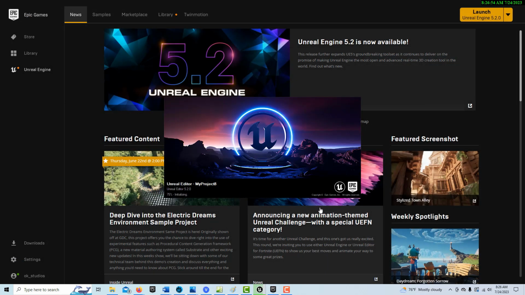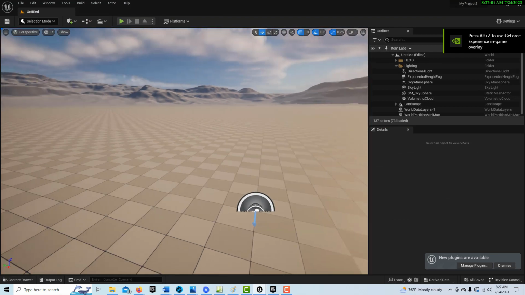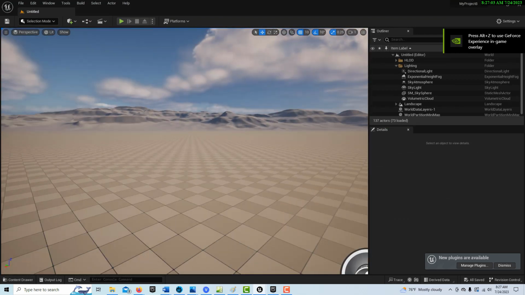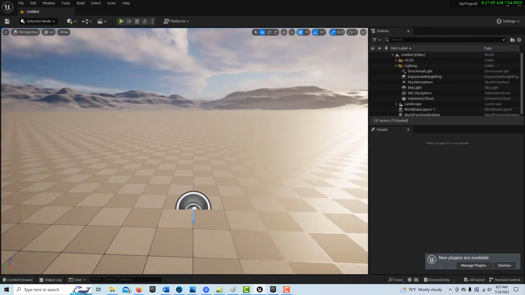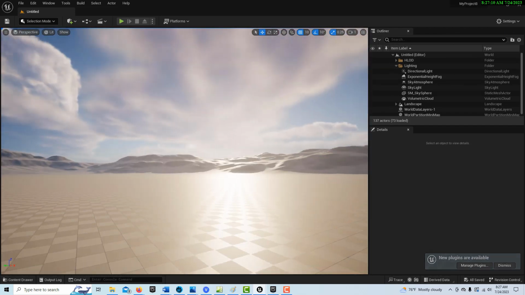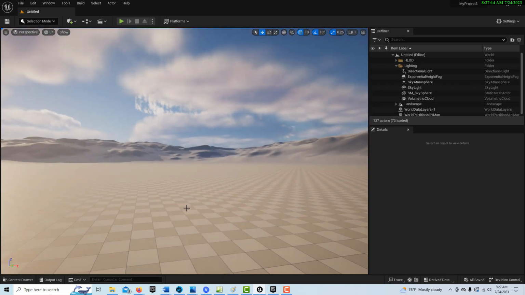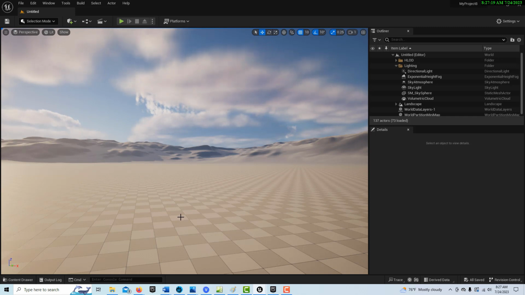The reason I'm doing this is that I'm interested in filming more at night than in the day in Unreal Engine. If we look at this scene right now in the blank world, it's cool and everything, but there's really no mystery in the daylight. It's hard to get any dramatic lighting in broad daylight like this. So we probably want to be filming at dusk or at night. The question is, how can we do this as quickly as possible? That's what I'm interested in.